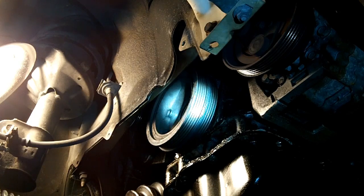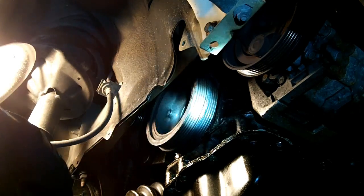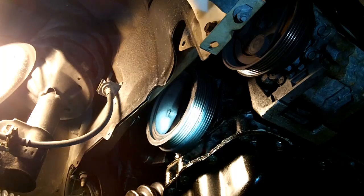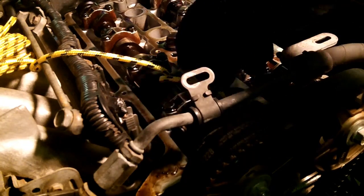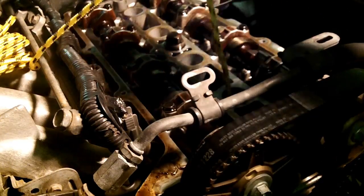Alright, now that we have the center bolt out, there should also be a washer inside of there. I'm not going to worry about that. I'll just let that drop out. But I'm going to see if I can wobble this off, and it isn't going anywhere. So let's go ahead and we'll pull our rope out, and I'll measure just how much rope went in.